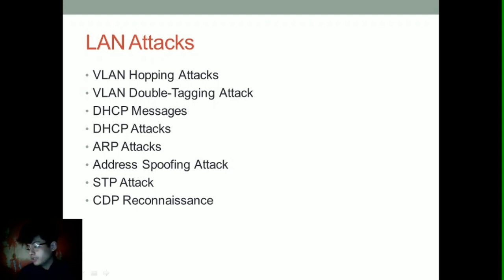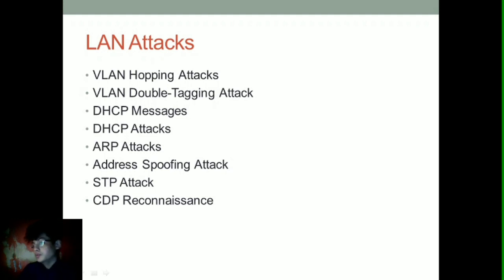And the VLAN attack mitigation. VLAN hopping and VLAN double tagging attacks can be prevented by implementing the following trunk security guidelines. Disable trunking on all access ports. Disable auto-trunking on trunk links so that the trunks must be manually enabled. Be sure that the native VLAN is only used for trunk links.